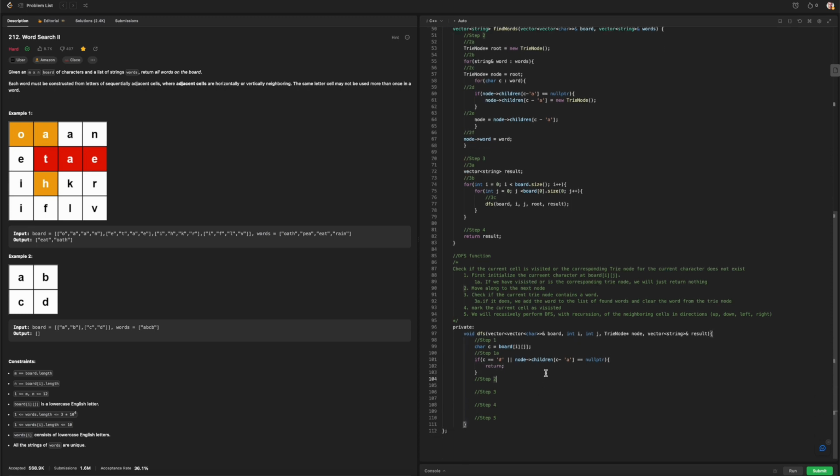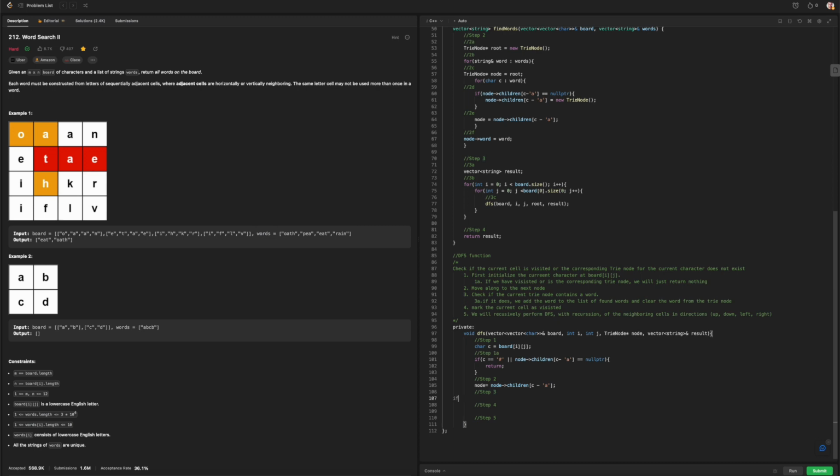Then for the next step, we're going to move along to the next node. The way we do that is node is equal to node children C root A, and then we check if the current tree contains a word.